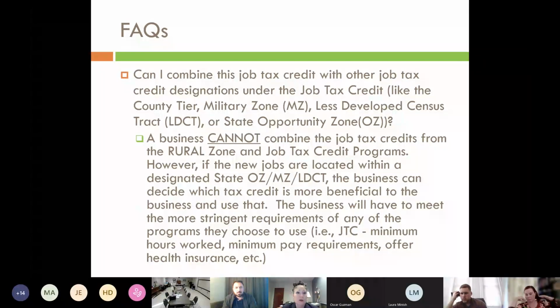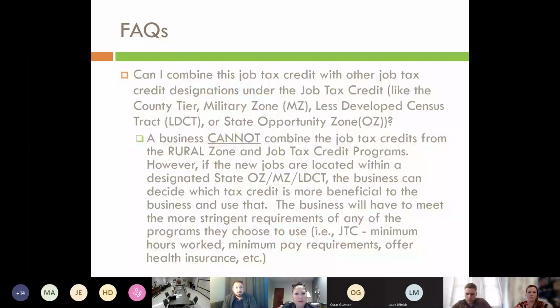It has to be actual insurance. So, as I said, they can take the job tax credit if they so desire, but they've got to meet those requirements. And then that, of course, will allow the rehab or the investment credits to be taken. Go ahead.